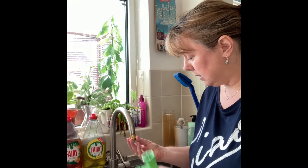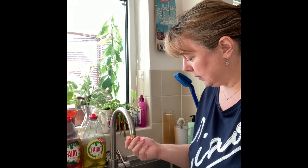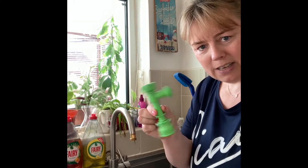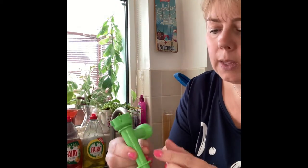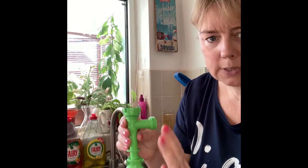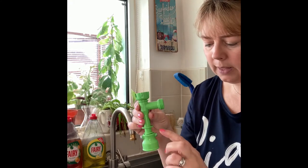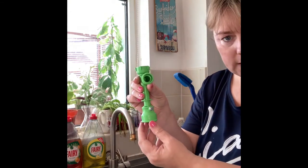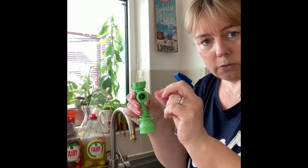Thread it up to your tap like this. Don't turn it too tight. You've got wording here: one side says 'faucet' and that side says 'hose'. So the faucet side connects to your tap and the hose side connects to your hose. When it's open, the water will come out the bottom. When it's closed — you push it up and turn it — the water will shoot back up through the hose back into your tank.